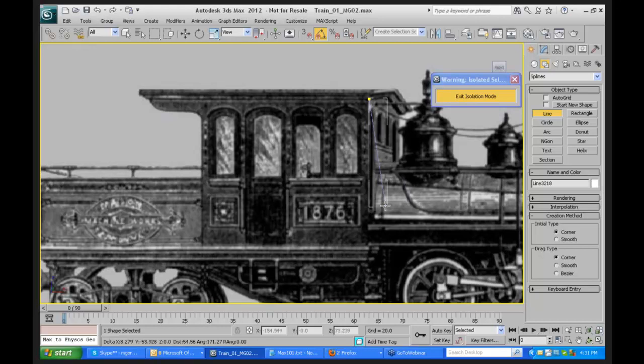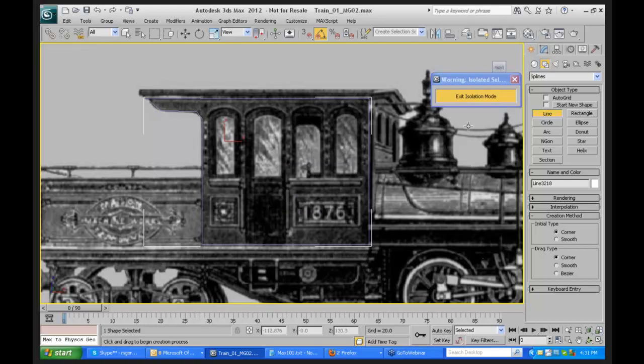Now, if I hold down the Shift key, that gives me a straight line. Click, hold down the Shift key again. I now have a straight line here. Click, Shift key again here. Now, I'm going to just set vertices, one there, one here. We'll do one there, and then Shift key across and close that spline.